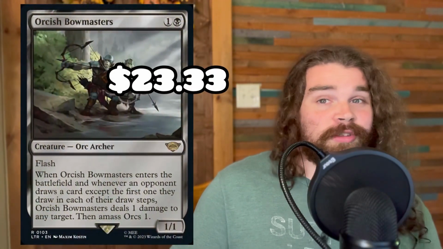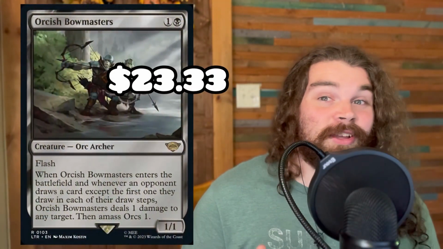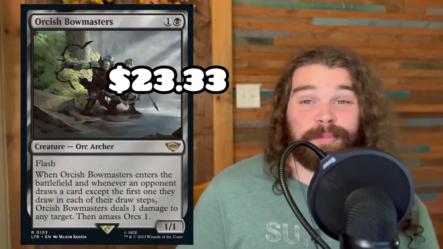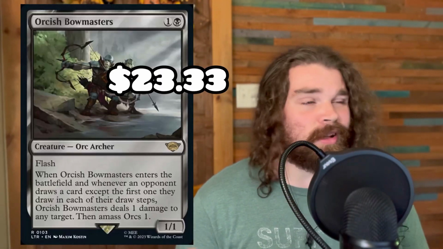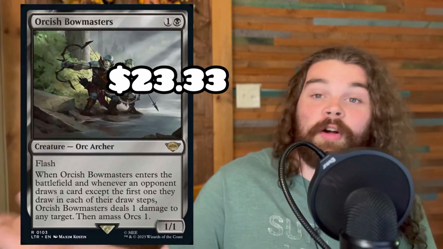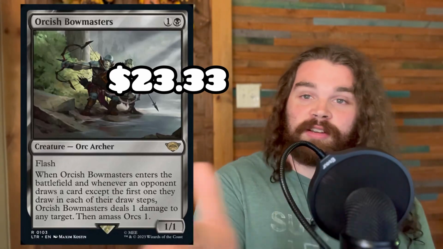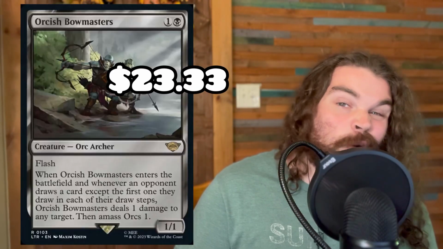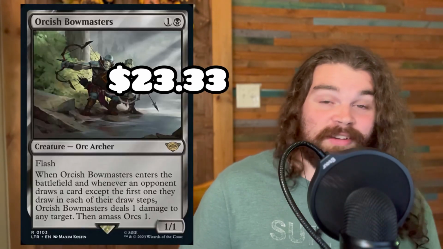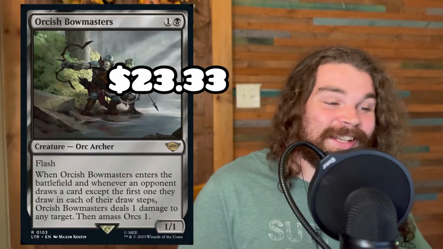And then we have Orcish Bowmaster. This is a new card, so I do expect the price to go down a little bit, but honestly not that much because this card is cracked, guys. One wheel effect, and let's say everybody has a full hand just for sake of argument, right? Discard 7, discard 7, discard 7. You've just made a 21-21 out of nowhere and drawn an entire new hand. So this card is insane in the deck.